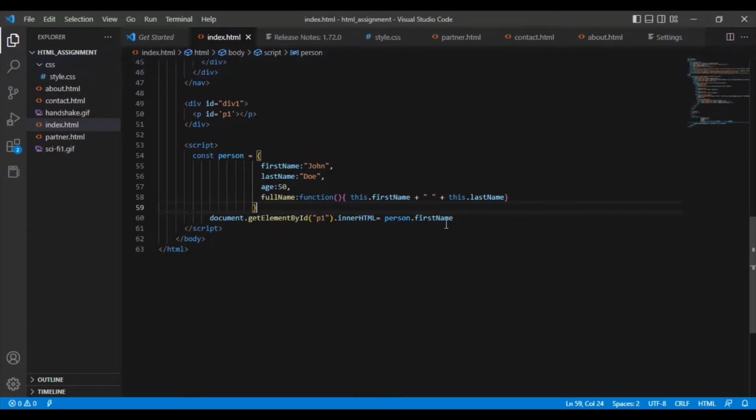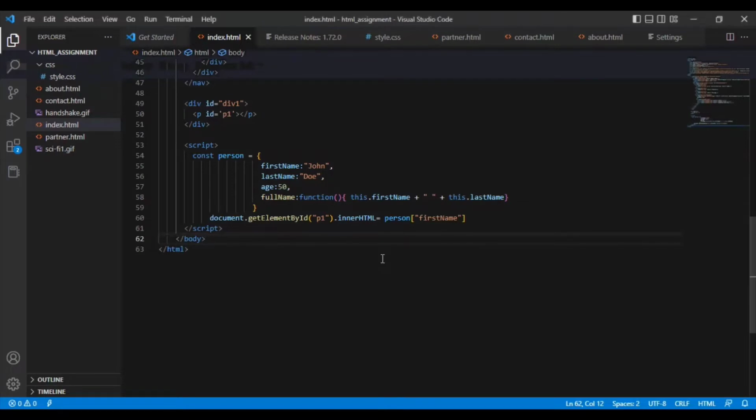I could also access it this way. Instead of using dot first name, I could just write person, open and close square brackets, and then put in first name as the value. So my object name, square brackets with my property name inside.